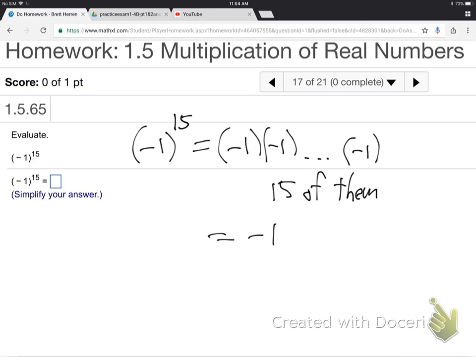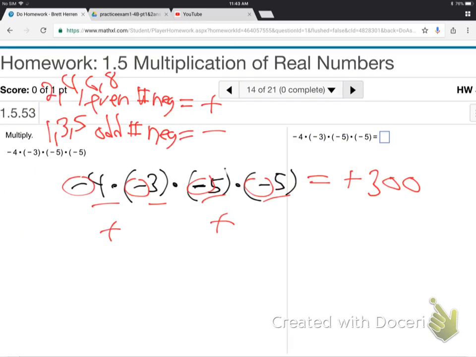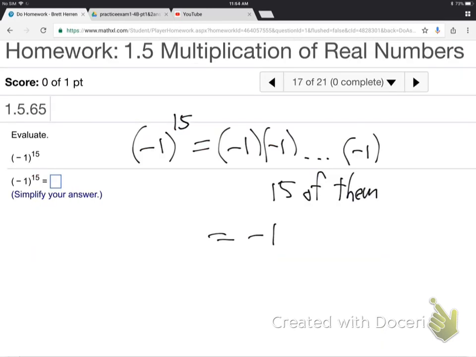-1, huh? It's going to be negative because there's an odd amount of negative signs. 15 is odd. And so there's going to be 1 extra. There's going to be 7 pairs that make plus and 1 extra that turns the final thing to negative, isn't there? That makes sense? Remember we said a minute ago, if you have an even amount, it's positive. If you have an odd amount, it's negative. That's why, because when they're in even pairs, there's no extra odd. But if they're odd, there's 1 left over. So it's going to be -1. So the answer to that's just -1 when all is said and done.